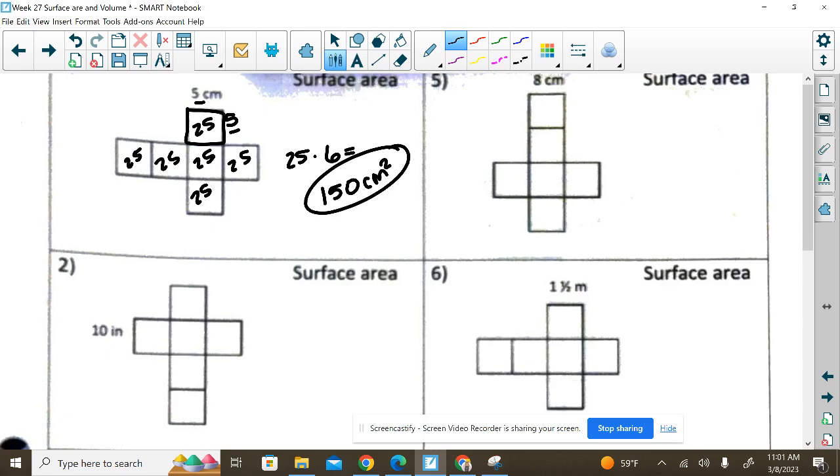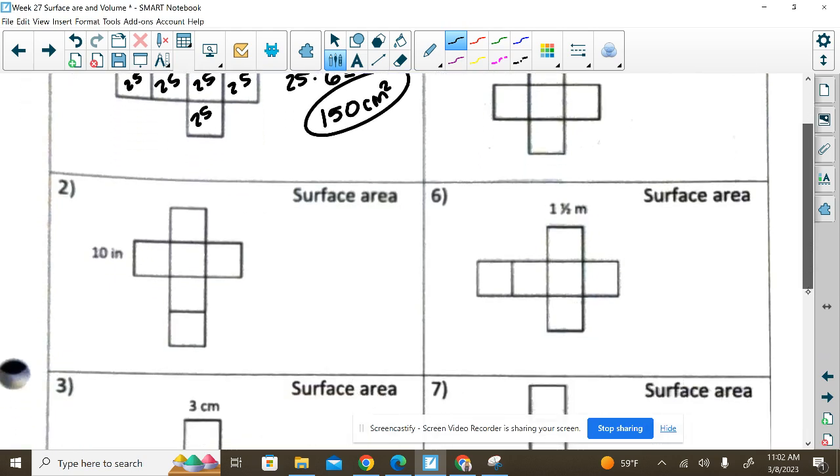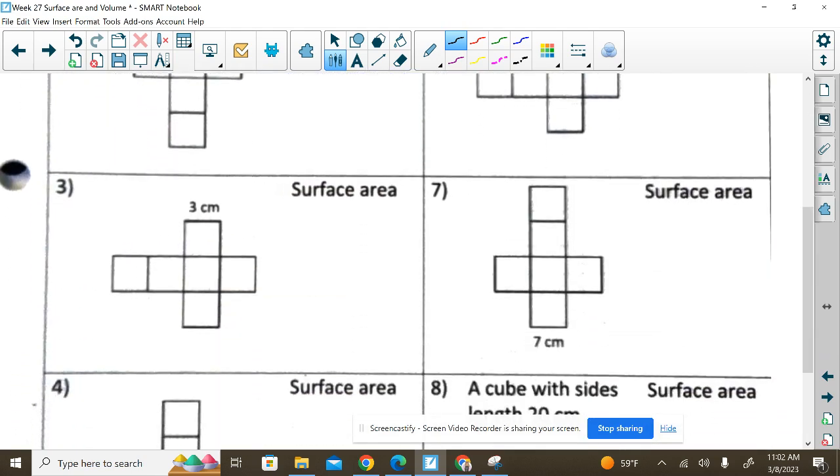These are just like the special shapes that we've been working on about how we have to chop it and find the missing side lengths and find the areas and then add all the areas up. The only difference is with your nets, the shapes are already divided up for you. You just have to figure out what the missing pieces and side lengths are and then find the areas. So what I want you to do is practice doing number 3 right here.